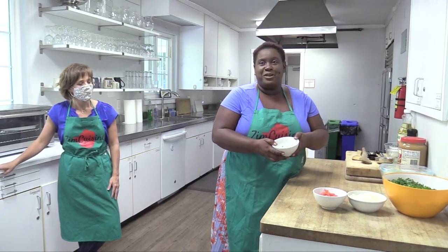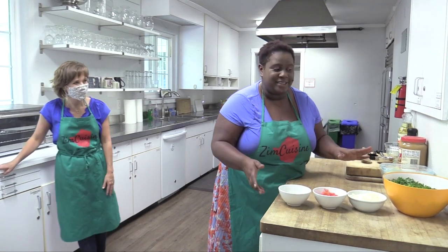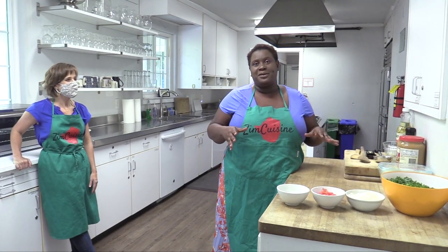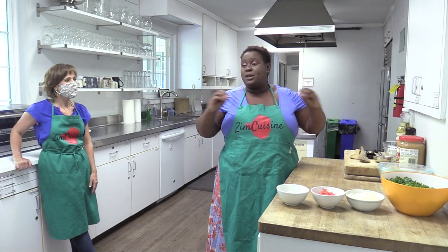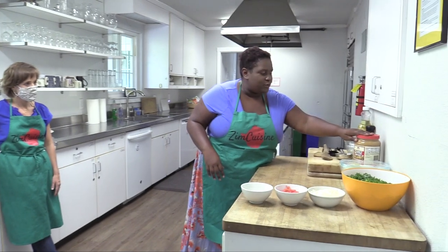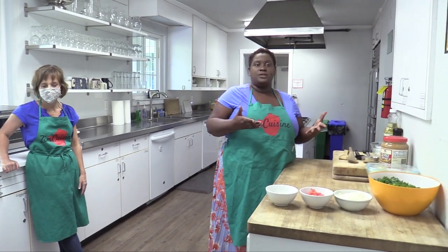And then our favorite ingredient that people are mostly scared about, jalapenos. This is not a spicy recipe, even though it looks like it with jalapenos. Don't be afraid to use the jalapenos. Because we're putting peanut butter in this, it's gonna mellow everything out. It'll be great. So we have peanut butter. I'm not gonna use all of this. I'm gonna use just a couple of spoons because we're not doing too much.